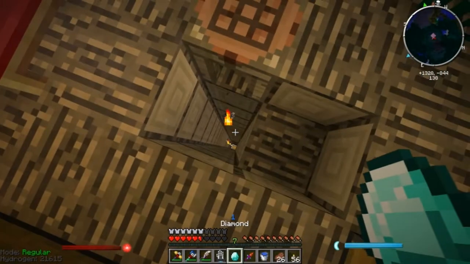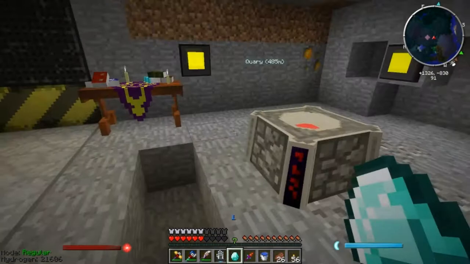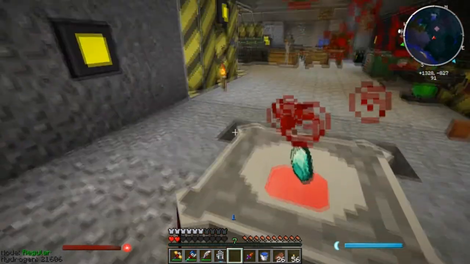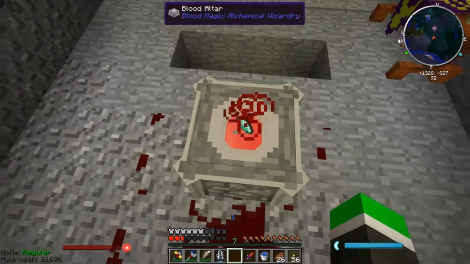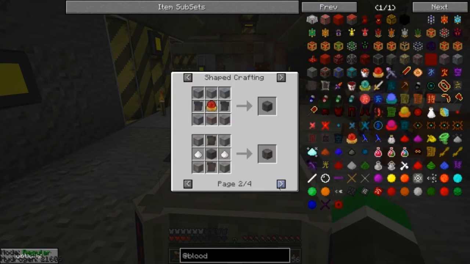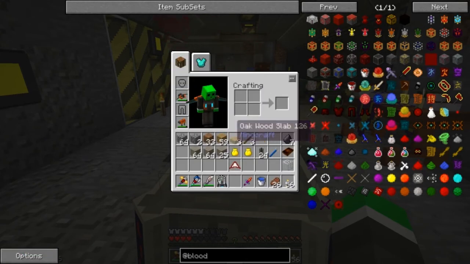Yeah, this is a pretty expensive mod. I'm gonna have to get the quarry going again and all that good stuff, right? So let's throw that in there. It will start going like this. Throw some more blood in there just in case. Come on. Come on, baby. Alright, so we're gonna need, what is it? The vision sigil, some glass, this weak blood orb, which is like that, and a blank slate is just a piece of stone in there.